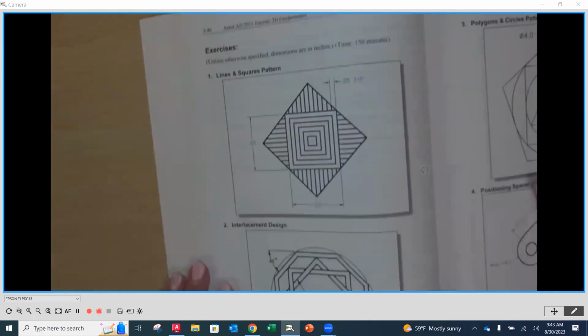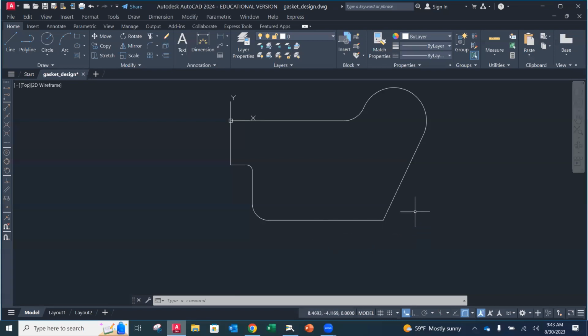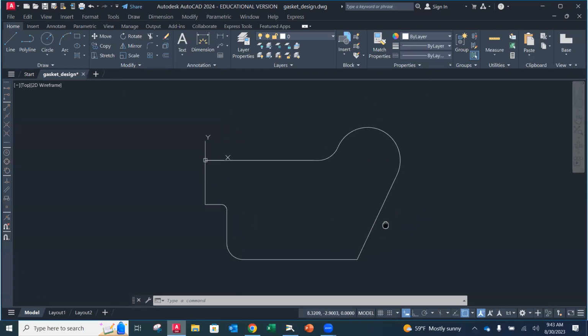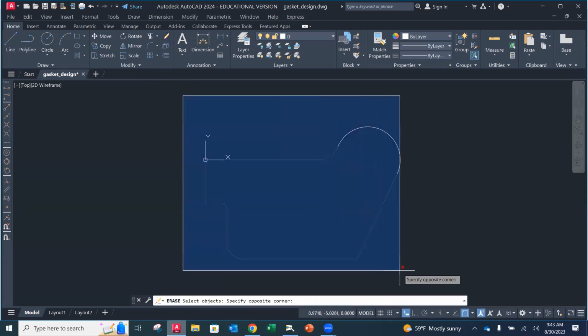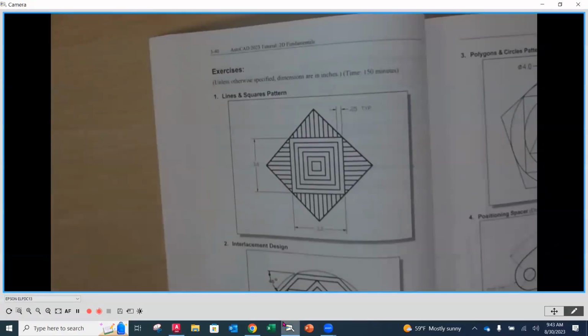You'll notice that we are in English units, which we're already set up at. So I'm going to go back to AutoCAD. I am simply going to zoom out a little bit here, and I'm going to erase my gasket. There we go. My 0, 0 there is on my screen. So let's go back here and devise our plans.